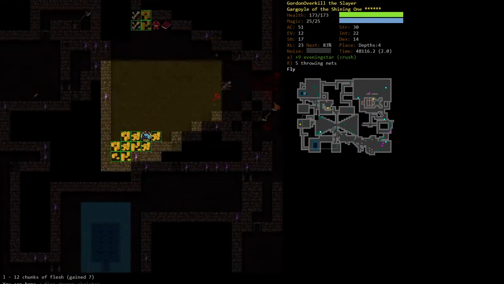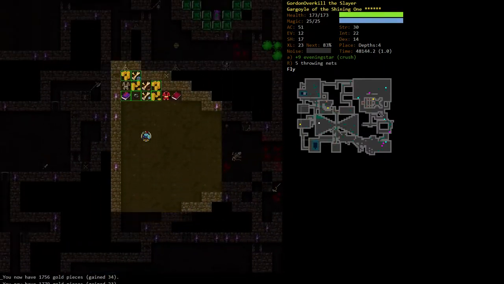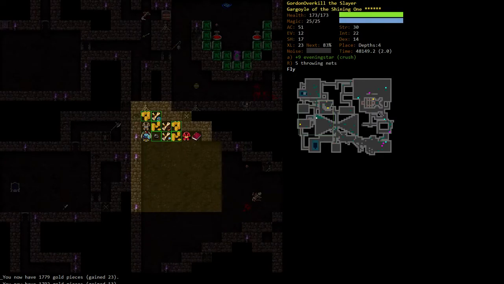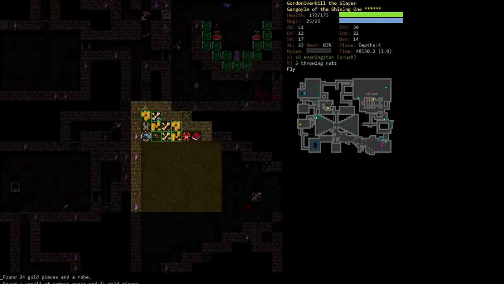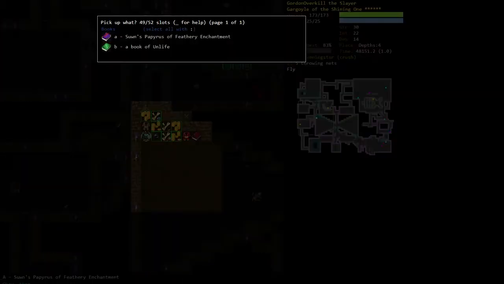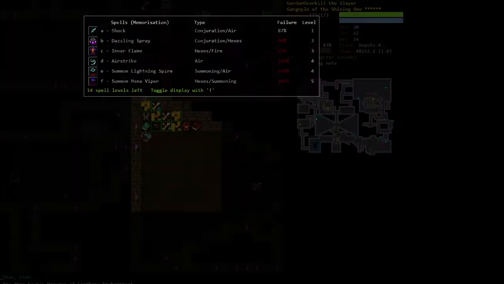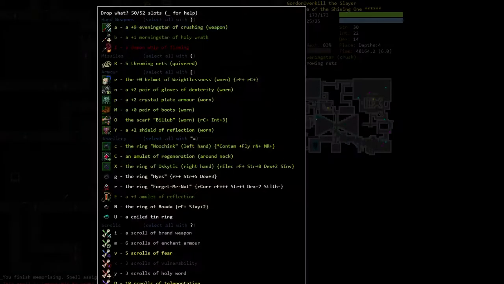Still, I would love to get another evening star, because a holy evening star for the late game would be amazing too. Oops, where these mana viper, lightning spire. Wow, those are nice spells. I'd like to have both of them, maybe, just in case we go for 15 runes.